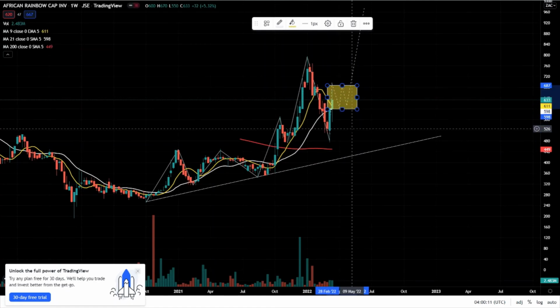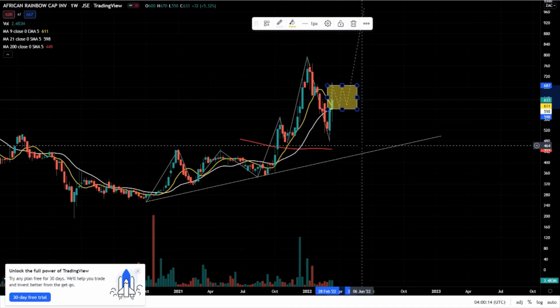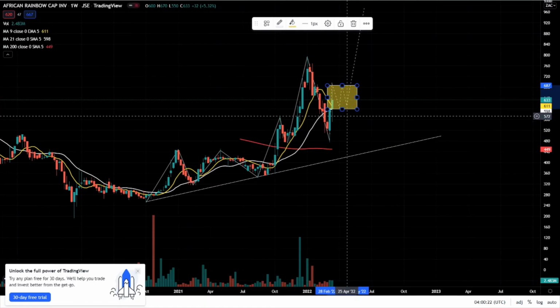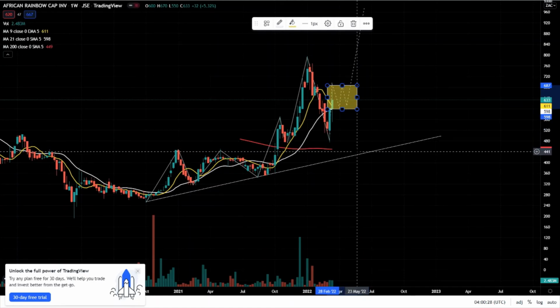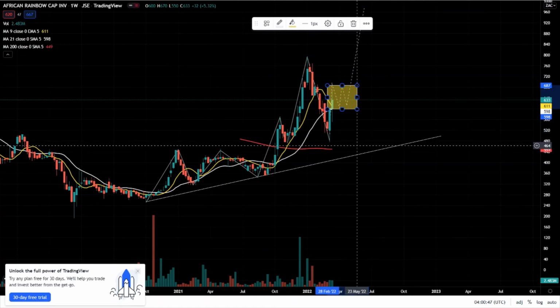However, if price has to decline, it depends now on what your goals are as an investor. So you might say, for instance, if price closes below here, that you are anticipating the price is going to drop. Now, if you have invested and your investment has dropped just a couple of rand, you have a couple of options. You can take your money off the table and just take your loss of 10 rand, let's say, or whatever, your small loss, versus what it would be if it goes all the way down here. You might end up with a loss of like 100 or 200 rand.